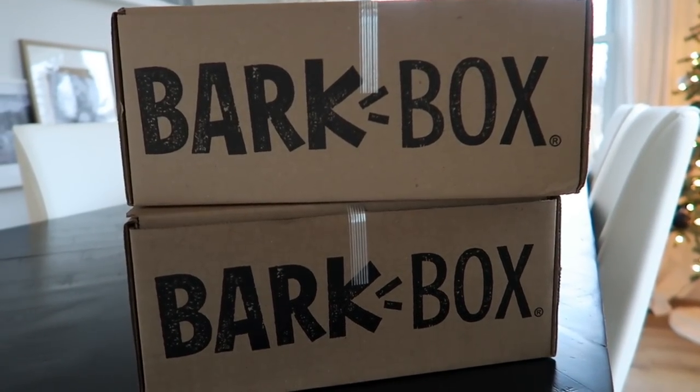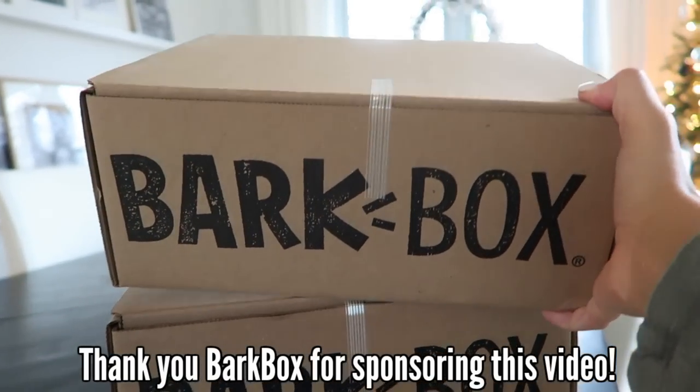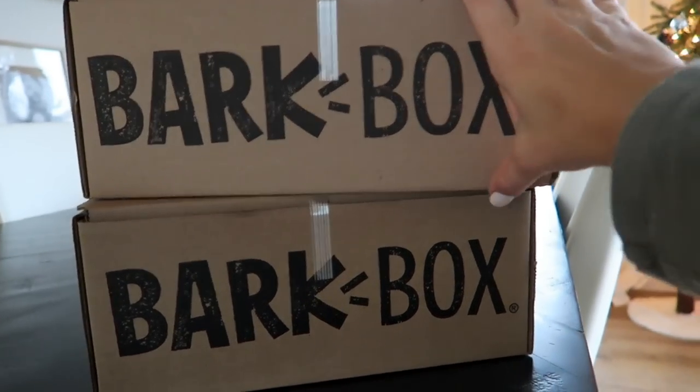I've got it inside, as you guys have probably seen in my past couple of decorating videos. But before I get into decorating outside, I just received a package - and you know who's going to be the most excited is this guy right here. This is the package that just came. It's from BarkBox, and I've been wanting to try out BarkBox for so long.